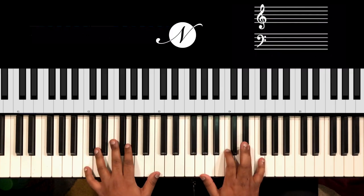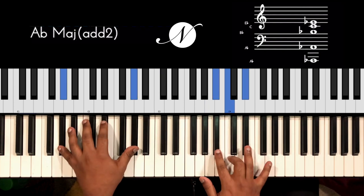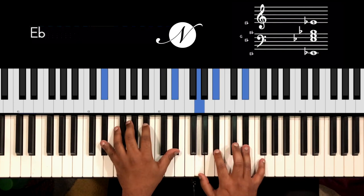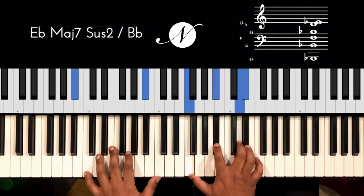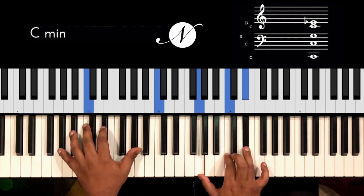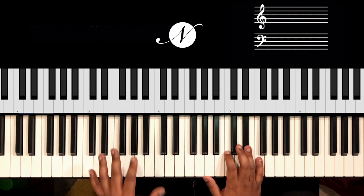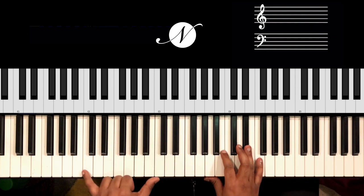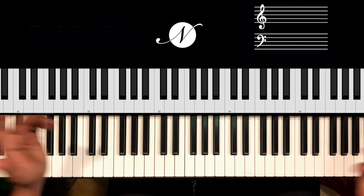Let's slow it down. E and 2 e and a, four e and a, two e and a, four e and a two. So as you can see, I'm itching to do something more in the left hand. That's coming up very shortly. For now, you can just hold the roots as minims or two beat values.